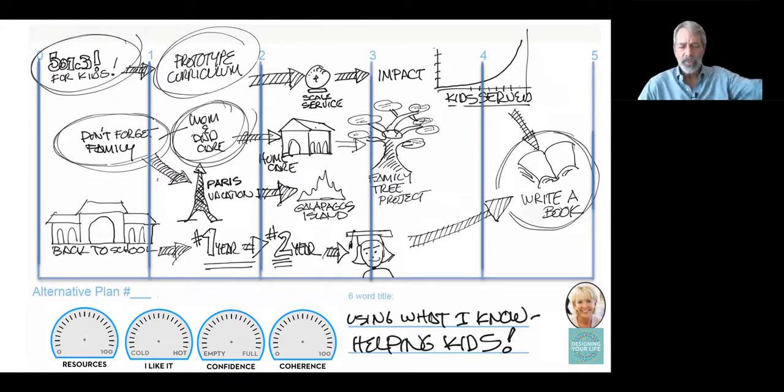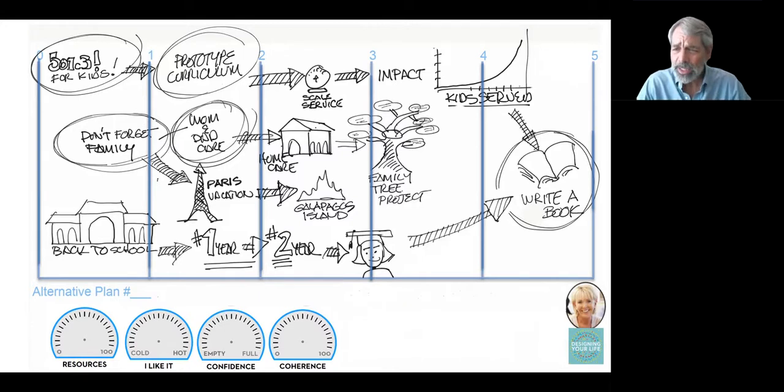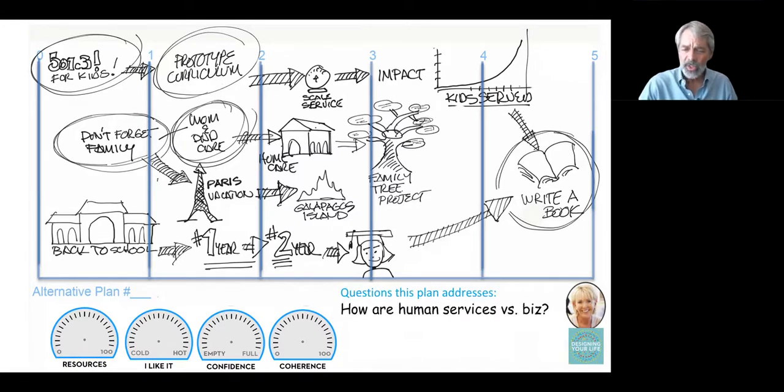Now, how does she feel about this? Well, the questions that she could answer by living this way are interesting questions. What's it like to be in the human service, the social realm, rather than in the for-profit business space? She would know. I don't know what that's like, but this woman would know. What is my definition of success? I wonder if I think of success in a very different way after living like this than I do now.